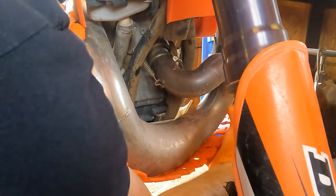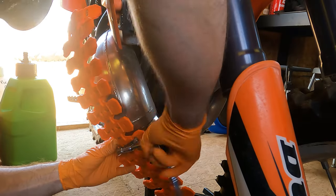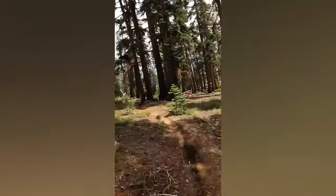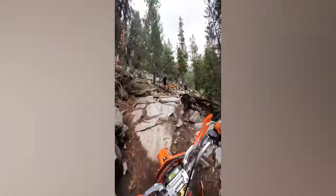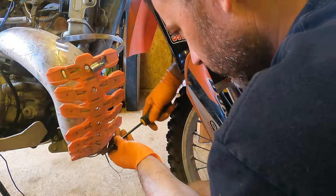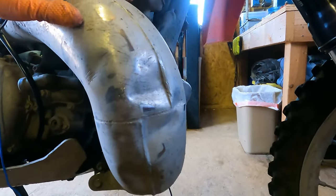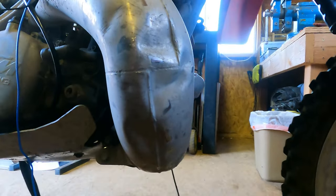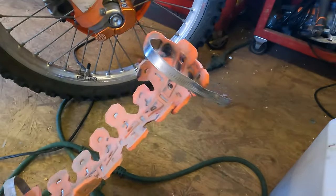And it was terrible. It looked really nice on the bike and was pretty easy to install — didn't cost very much — so sort of all points in its favor. But I took it out and we did a big Kennedy Meadows ride, up there for like three days. I only dropped the bike like twice in a semi-serious way, and never really on the pipe. When I brought it back and pulled the pipe guard off, there was just a massive dent in the pipe. The pipe guard looked fine — it didn't actually take any damage — but it did nothing to protect the pipe.